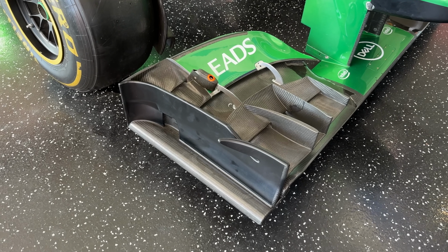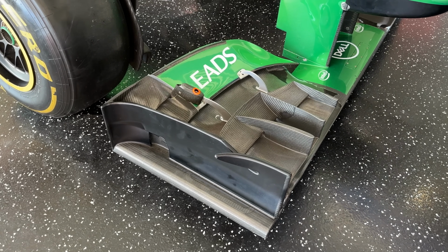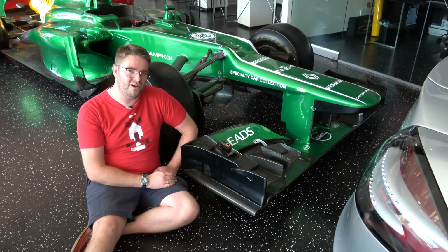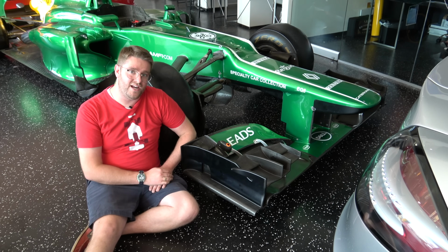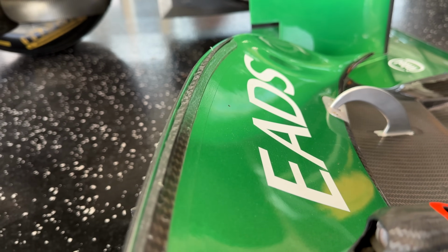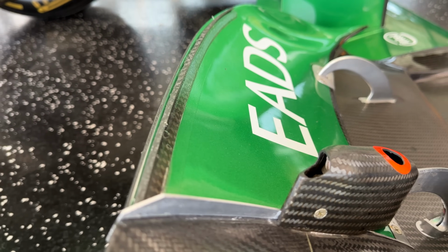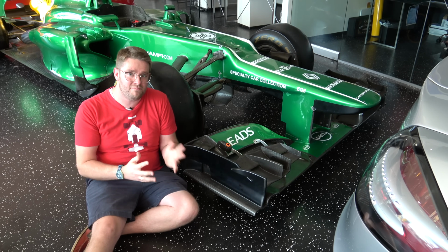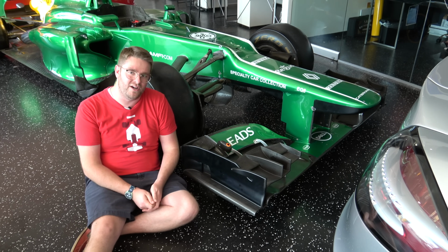Now, it wasn't that big of a change for this car over the 2012 car, but it's amazing the level of complexity of carbon fiber work that you find up here. There are two details that I really like. The first would be this little vane here that's located at the very top of the wing. It is so small and delicate and subtle, but engineers must have thought that it made a difference, and that is exactly why you find it here.